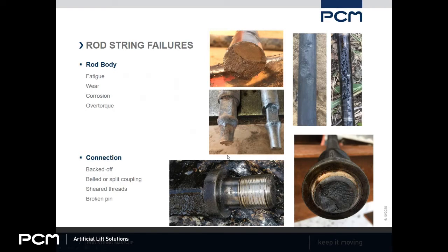And then there's, so it says over torque here. One of the points I want to make is when we did testing in the lab, back at my previous employer, with the procedures we used there, the rod body always failed first when we put more and more torque on. So using our lab procedures, the connections, even a 7/8 slim hole connection on a 1-inch rod, the 1-inch rod would fail first. So if you're seeing failures due to over torque on the rod body, it's probably related to having material loss due to wear or corrosion. Usually you're going to see the coupling fail first.